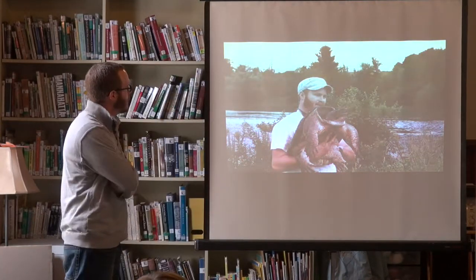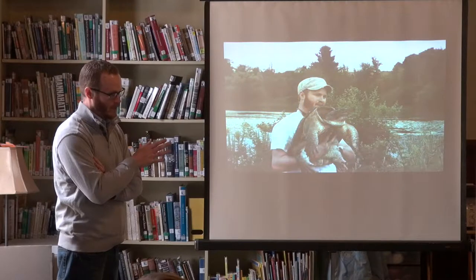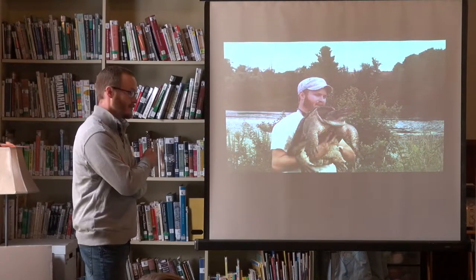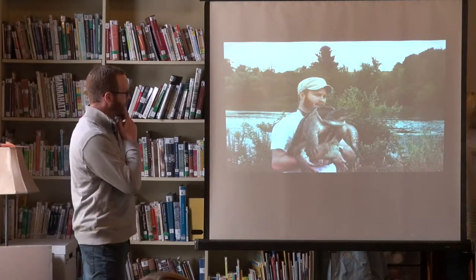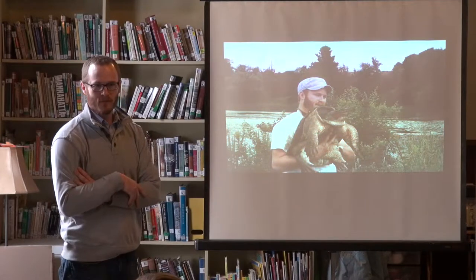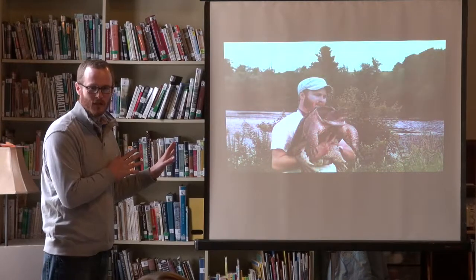Ever since I was a small boy, I would go down to my local pond and catch them. I should have done this differently, but I didn't know because I was a child. I would drag them back on the road by the tail, naturally, which I should not do, and my mom would yell at me and say, if you bring them back, we'll go to the pet store and get you some lizards or something and keep them. And I said, okay.